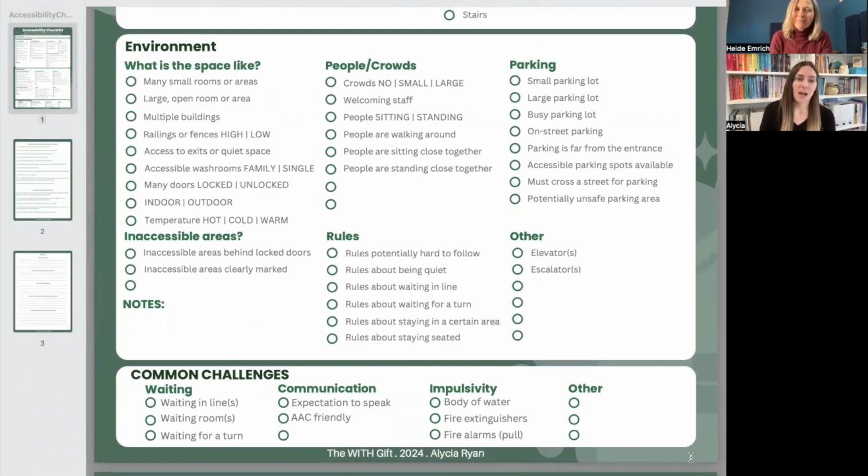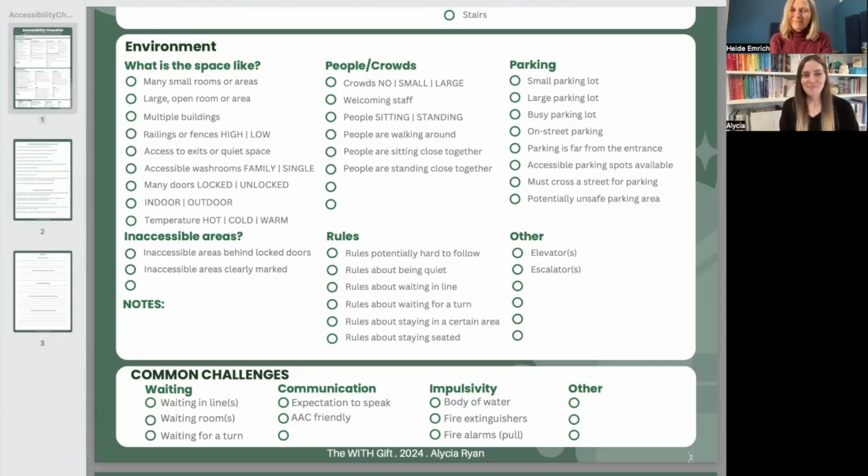If it's outside, how do they keep people from wandering out to the areas that are off limits? Are there railings? How tall are the railings? I have to consider this all the time because I've got such a tall older child. So small railings meant for kids his age, he just towers right over them. He can hop over them. So I always have to look at how tall things are. How tall is the fence?